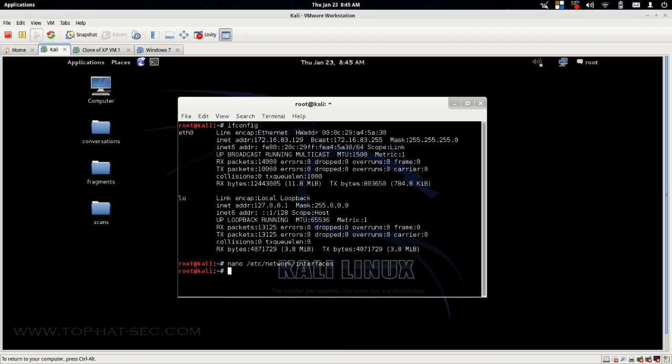And we're going to hit Control X to exit. Of course, if you've made any changes, you're going to have to press Y to save. And then just hit enter after that, and don't rename it or anything like that, just hit enter and we should come back to the terminal. So after that you would just do a reboot, and once you reboot then we should be good to go.